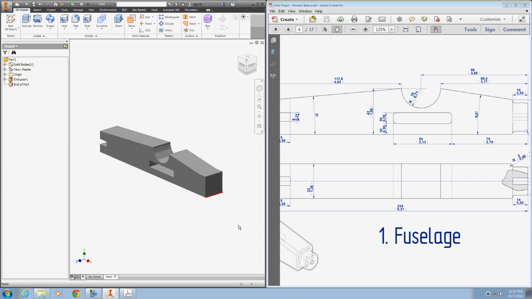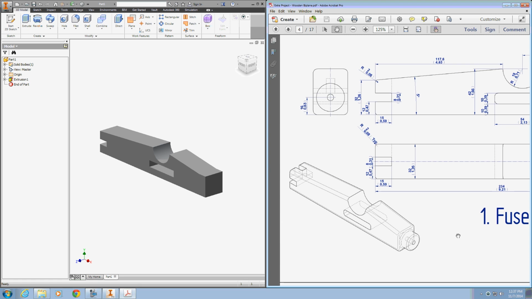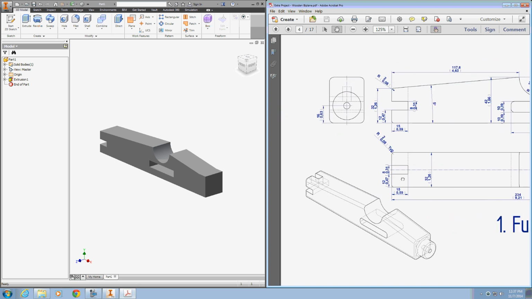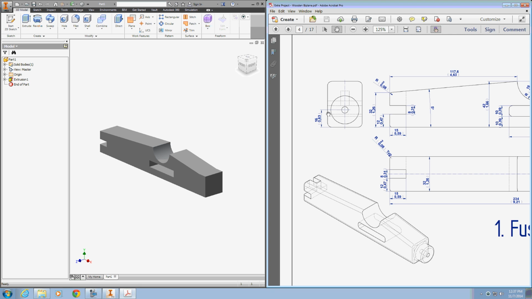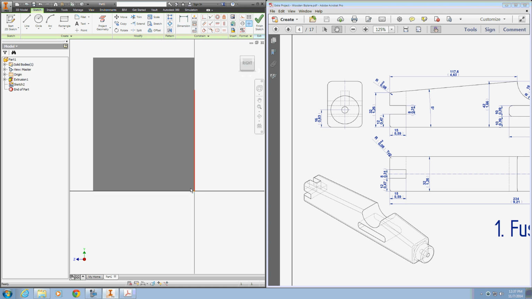Then we can do the nose here. The nose is a circle 26 millimeters across and centered 16 millimeters from the bottom and centered. So I'll do a sketch on the end here. I want the outside perimeter here, so I'm going to click on project geometry to get that.